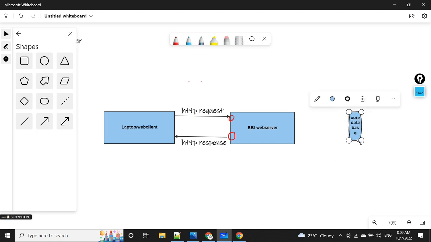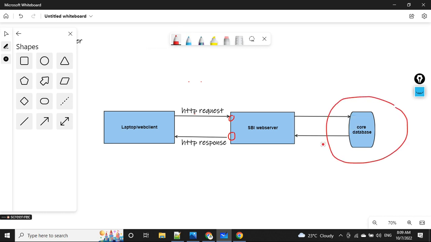Once you get the response, this will again reach out to another request, and in the same manner it comes back to us. But this is called a secondary request, and this is called a primary request.